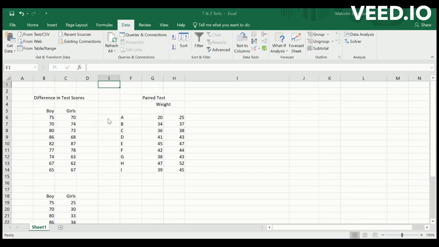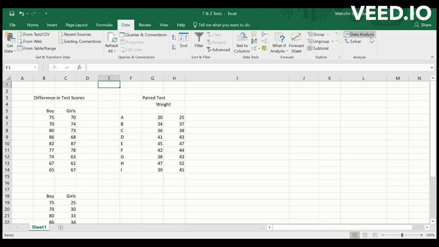Then under Options, you go to Add-ins. So under Add-ins, you select Analysis ToolPak. Once you pick that Analysis ToolPak, you click on Go, then it will load and appear on your screen, the way this one is showing here.